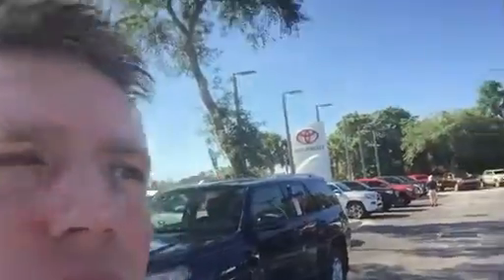Hey Anthony, this is Dave Kaye here at Beaver Toyota. We just got off the phone and I wanted to show off this blue SR5 — this is the specific 4Runner that your wife had put in some information about, so let's check out this car. This thing is really, really nice.